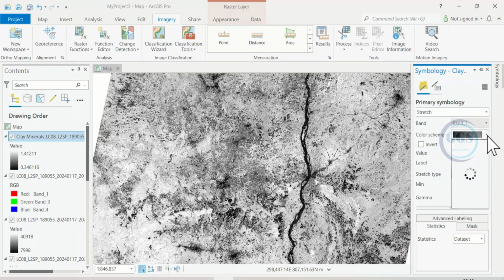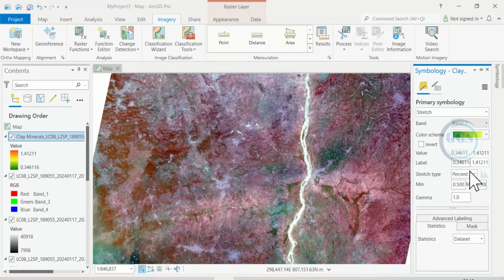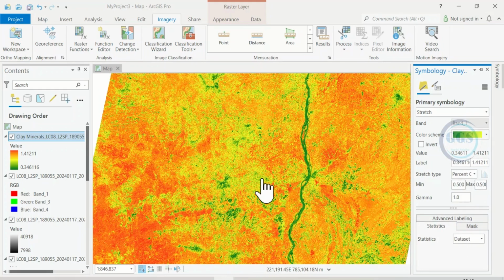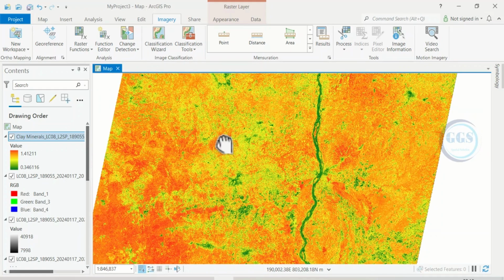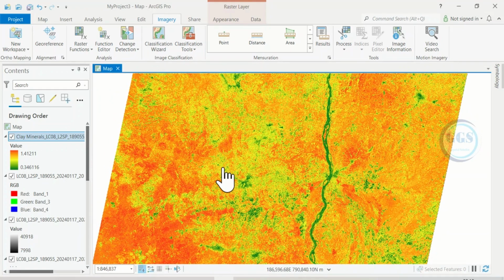Click on this drop down and select any color scheme of your choice. For example, let's choose this. So you can see our clay mineral index. And you can see the value. For example, this result ranges between 0.34 to 1.41.